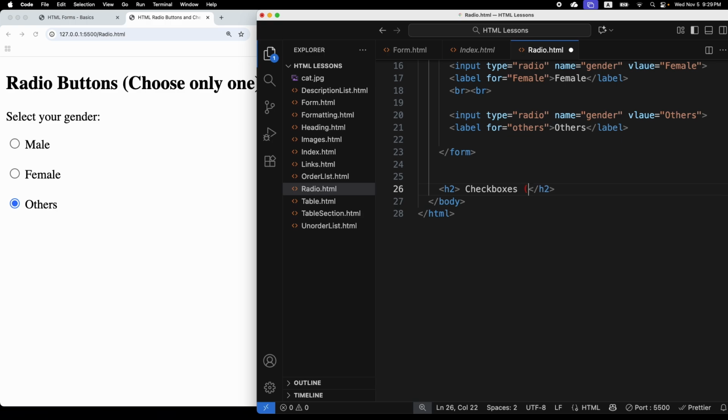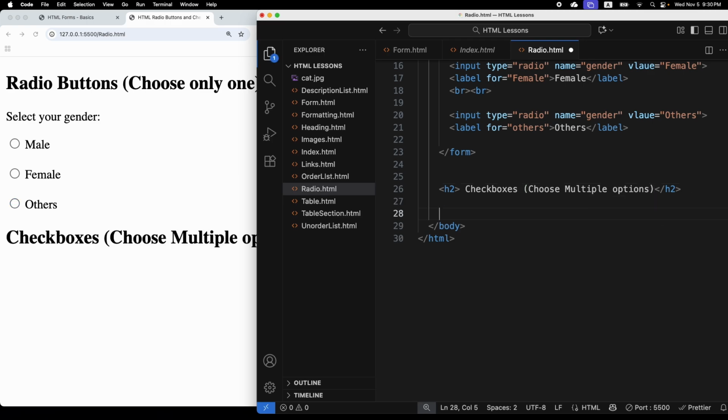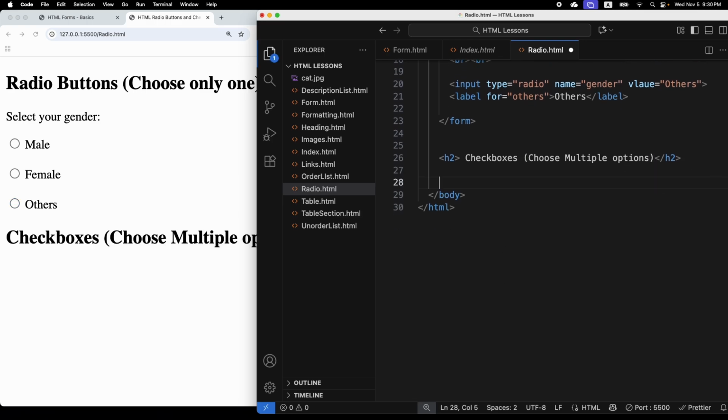In checkbox, we can choose multiple options. Save it.